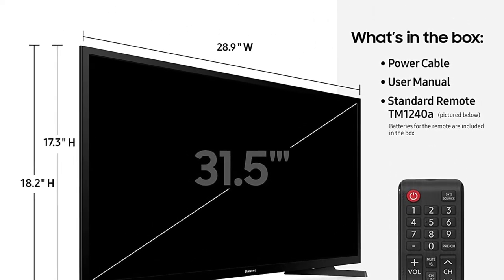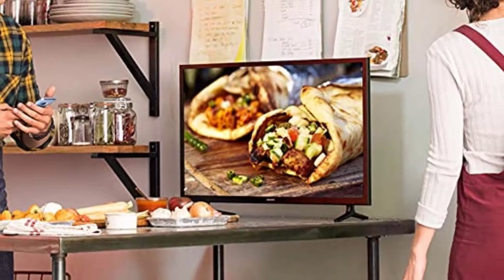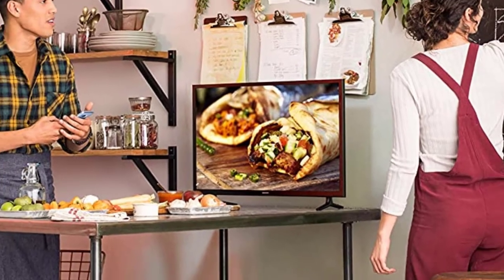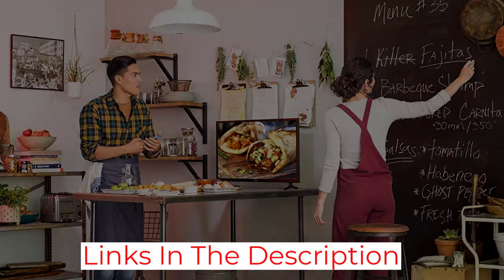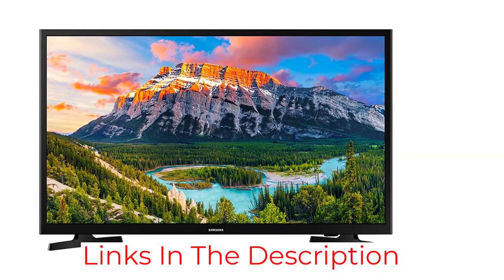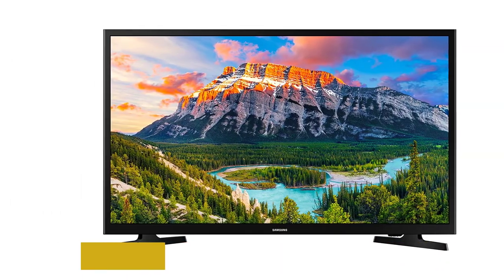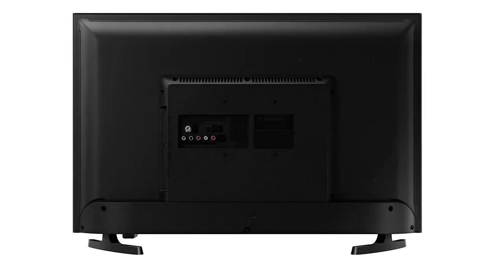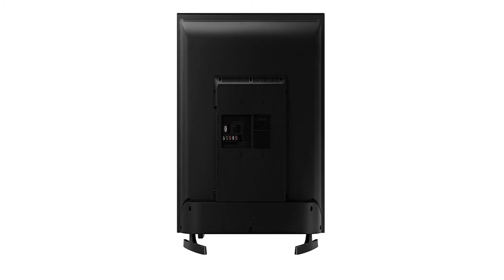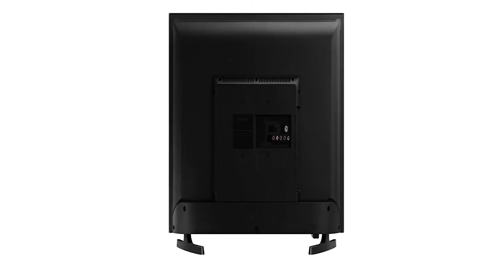On the tech side, this bedroom TV is integrated with the SmartThings app, which allows users to monitor and control smart home devices from their TV, including thermostats, lights, and security cameras. For decent picture quality and above-average smart TV capabilities, this is an excellent pick and also a good option for outdoor use.